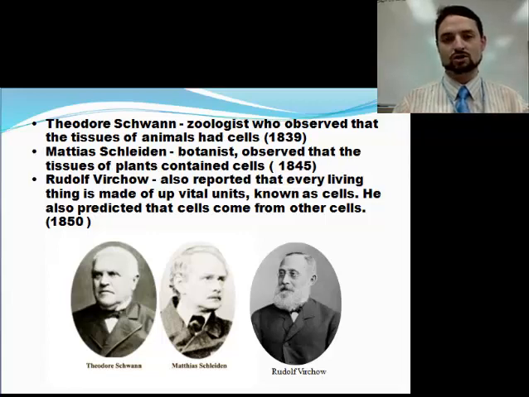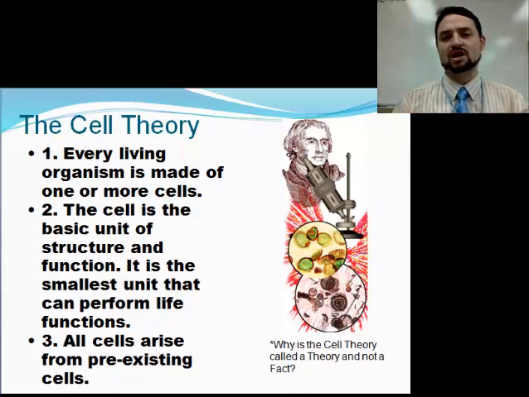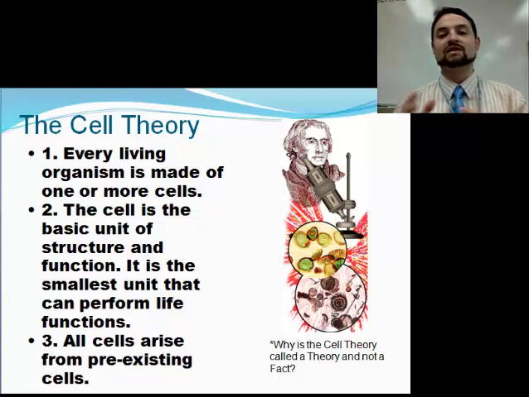Now, this all leads to what we know today to be cell theory. Cell theory says that number one, every living organism is made up of one or more cells, and we know that to be the case. Everything from the prokaryote, the very basic unicellular level, to a multicellular complex organism, is made up of cells. Once you go below the cellular level, you don't have a truly living thing, and that's part of the problem with viruses, is that viruses go below the cell level. They don't have all the things that constitute them being cells.